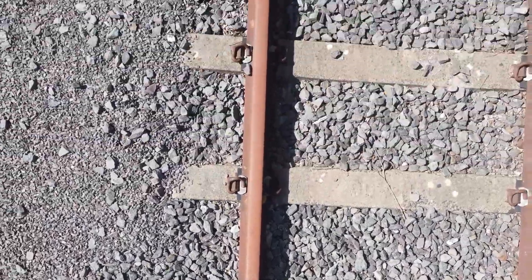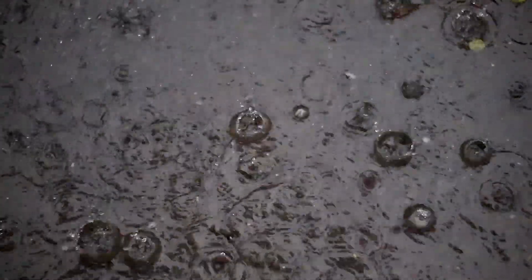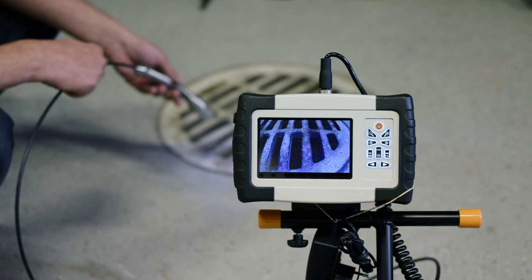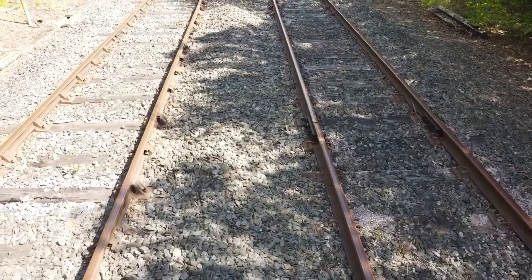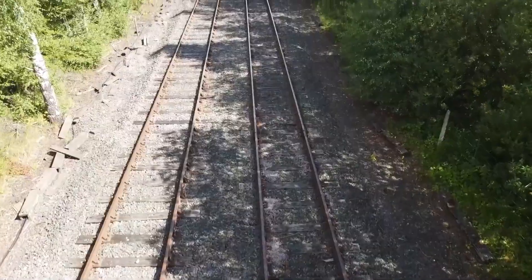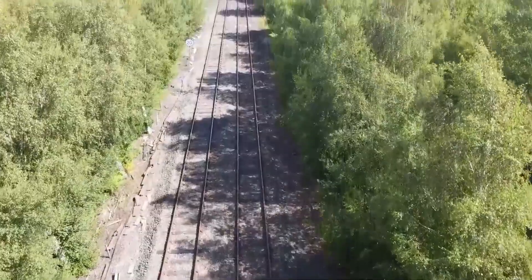Drainage, on the other hand, is hidden from view beneath the surface. Even looking into a catch pit often tells you nothing unless it's pouring with rain. Because it's underground, drainage is harder to inspect and maintain. Like sewers and other buried pipes, you often need CCTV or rodding surveys to check its condition. And over time, drainage can vanish from view altogether — catch pits get buried under ballast, and ditches and outfalls get choked with vegetation. The little evidence it ever existed disappears too.